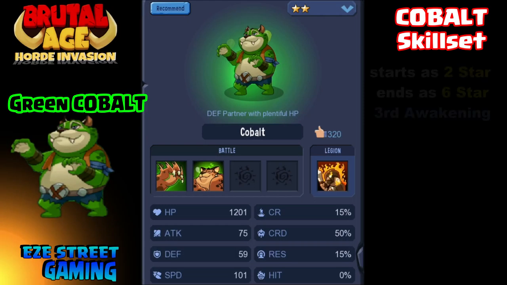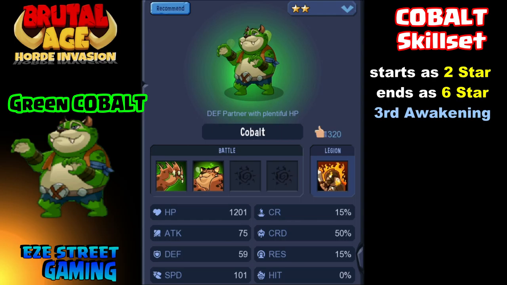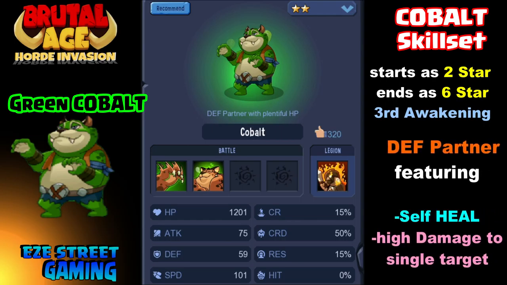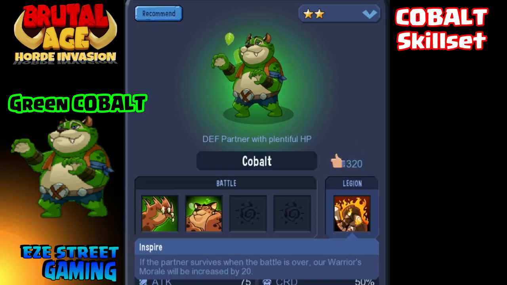Moving on to the last, the green Cobalt. Also starts at a 2-star and ends up at a 6-star, ironically like the other Cobalt. He's a defense partner. His main ability, he has the claw attack, but also the self-heal. He does the inspire for, I believe, warrior. So that's a 20% boost if he survives at the end of the attack, or the end of the partner battle.